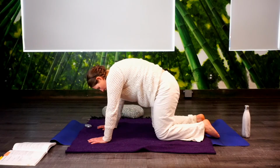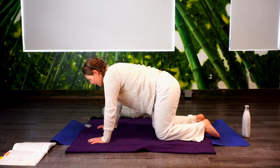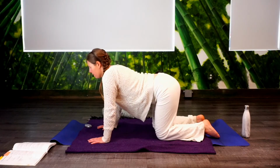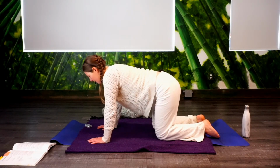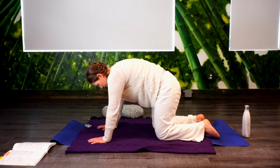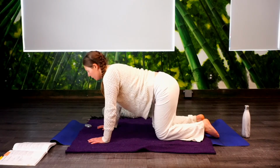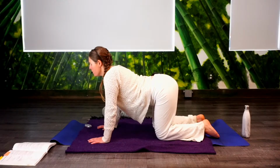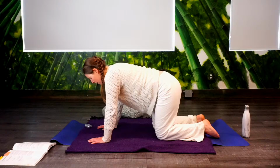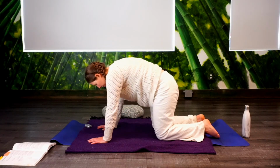Keep going. Eyes can be open or closed, whatever gives you a more sense of ease and helps you focus in the present. Inhale Sat, exhale Nam. You might notice your back start to get a little more flexible the more you move. So that might change the range of motion or the rhythm of your movement. Might change your pace.